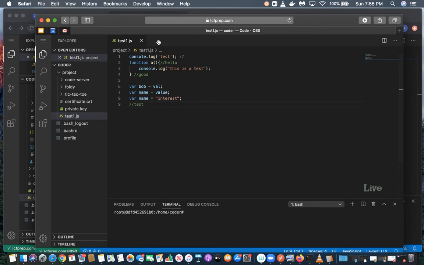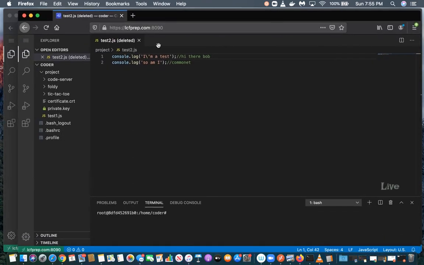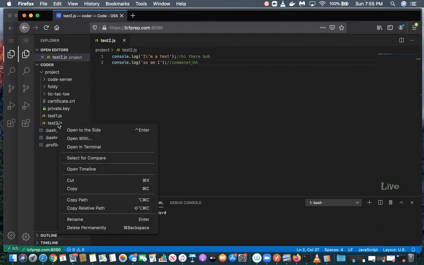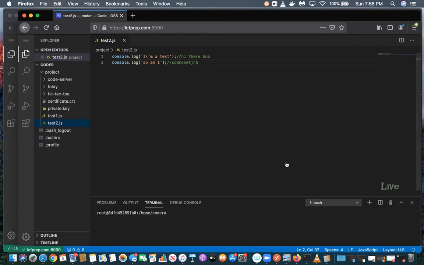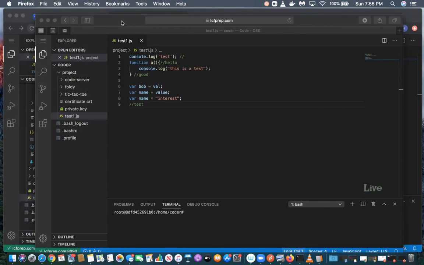I basically have the option of just clicking it off and it'll go away. Or what if I didn't click it off? What if I wanted to just write something in there still? So if I write something in there, it kind of gets resurrected. So if somebody deletes something and you're working on another file or another area and he deleted your file, it's not really going to be gone unless you want it to be gone. Let's just get rid of it anyway. There we go. We head back over to Chrome.